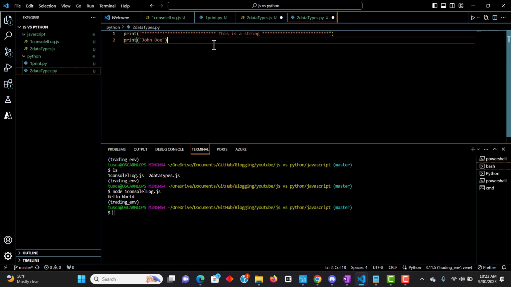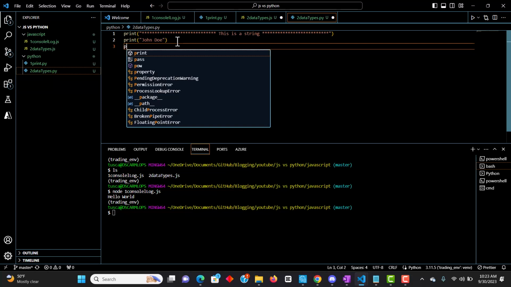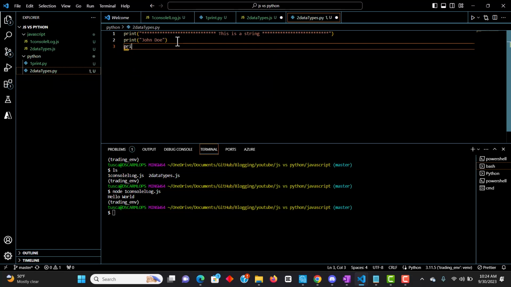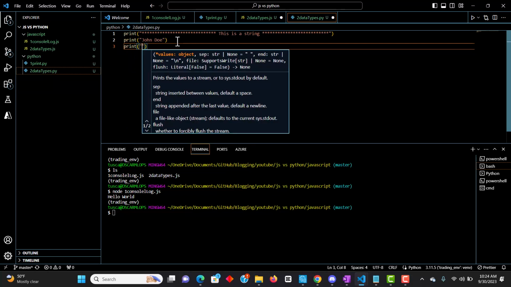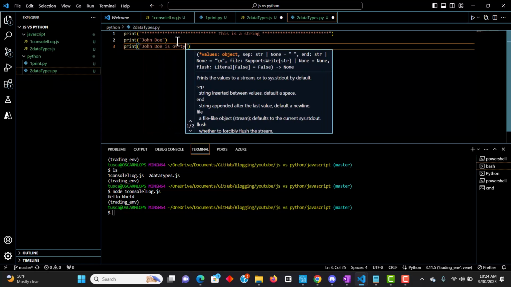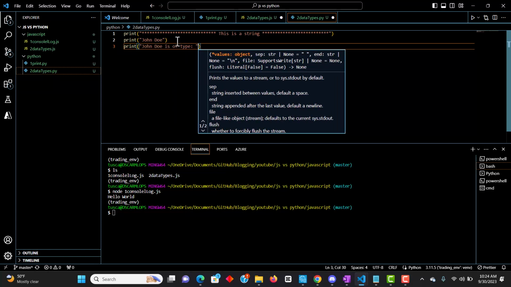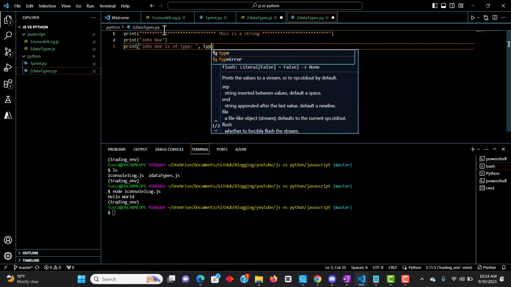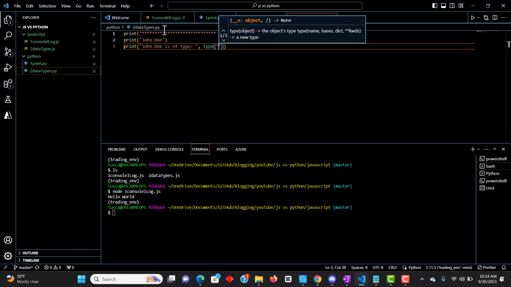So let's start with this. Now we want also to have the data type. So John Doe is of type, right? And then I'm going to go to type John Doe. So what am I doing here?